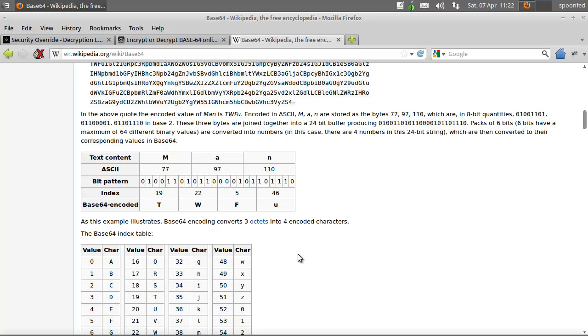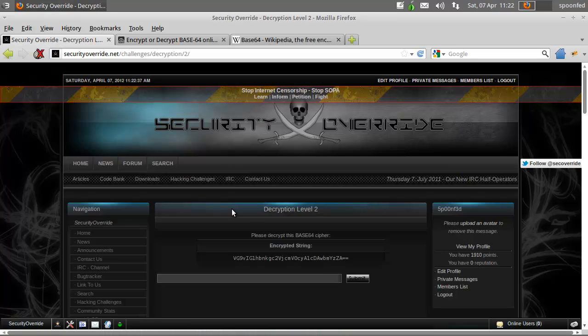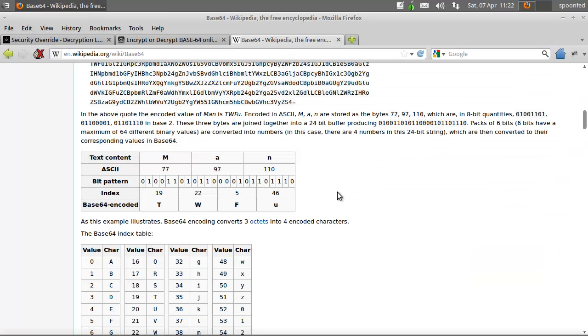Hey everybody, Spoonfed here, and we're gonna do Decryption Mission level 2, which has this string, and it's base64 encoded. Maybe a lot of you have seen base64, but don't know exactly how it works. Well, on Wikipedia there's an excellent example that shows you everything from step 1 to the last step for the encoding part, and how you can translate it back, as it were.